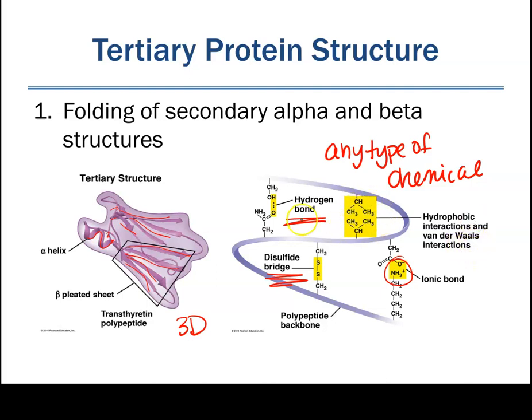Van der Waals interactions are kind of similar to hydrogen bonding. They're an attraction between two molecules. So any type of bond that you can think of could be holding together your alpha helix or your beta pleated sheet. But again, these are bonds depending on the R groups, what is actually coming off of that polypeptide backbone. So not only are the R groups important in giving us our sequence, but they're also important in the overall protein structure of these proteins that we're building.